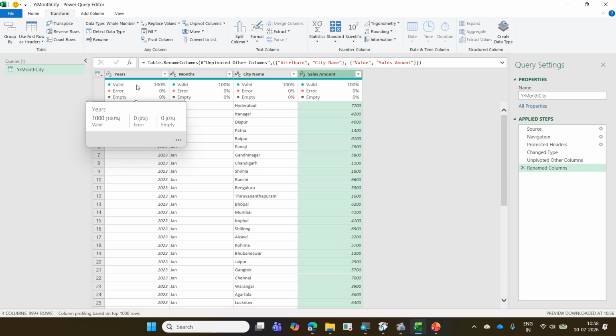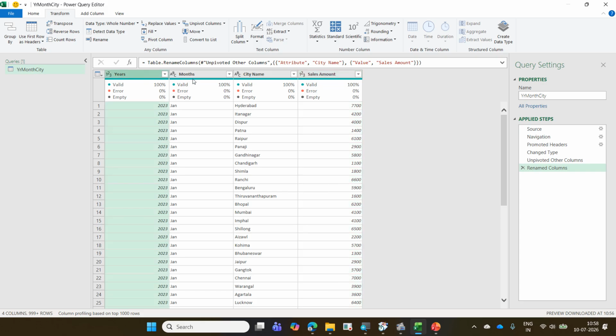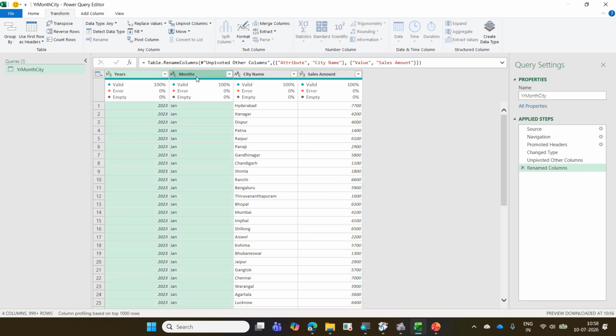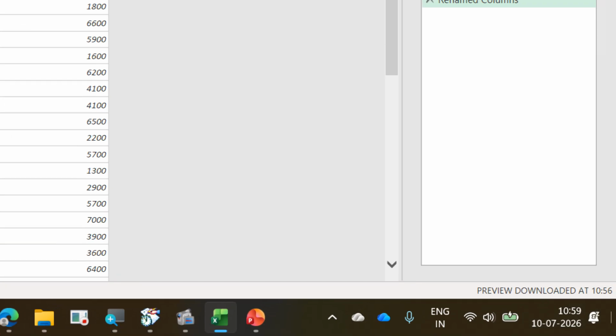Now, select in an order according to how your data type is. For example, in my system, if I go to the Windows date format, first date, then month, then year. So same like that, first month, then control key, select year.